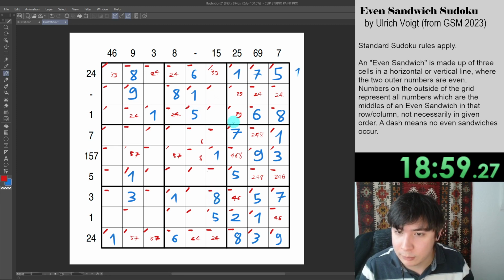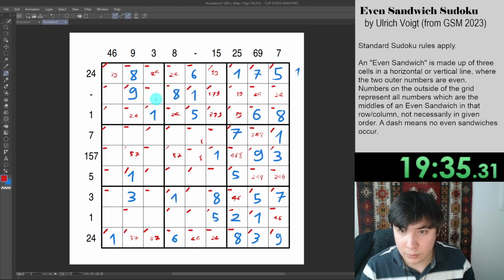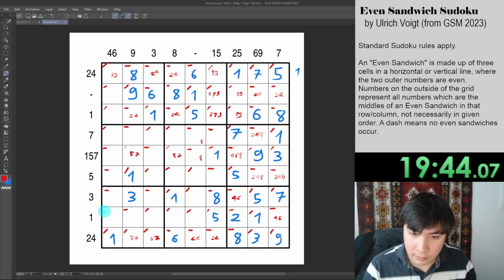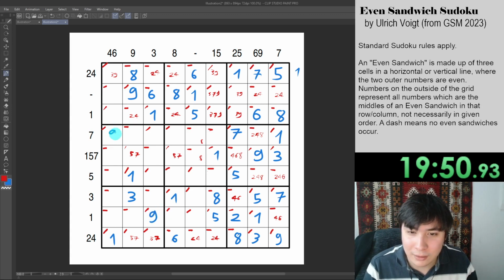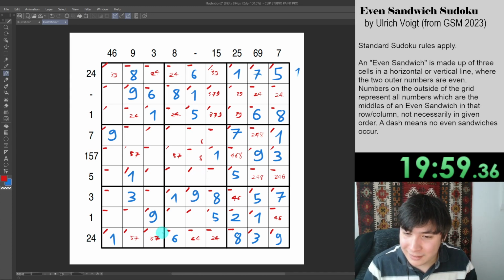5 gives us this 5 by Sudoku. The other ones are 3, 9, and 7. Odd numbers here give us an even number in this spot, which we do know is 6 because of the 2 4 pair. And that gives us odd here and even here. We said the odd was 9. Now it's pretty much just odd even Sudoku using our barely legible pencil marks. 9 goes in the spot.